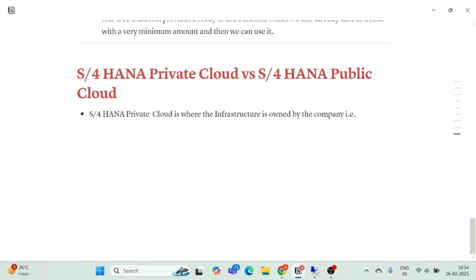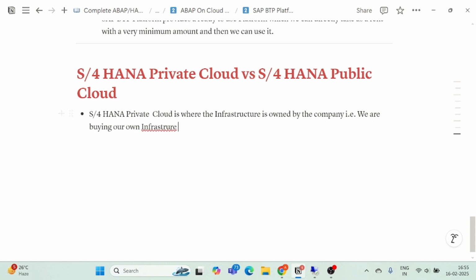That is, we are simply buying our own infrastructure from Amazon. Let's say Amazon, AWS.